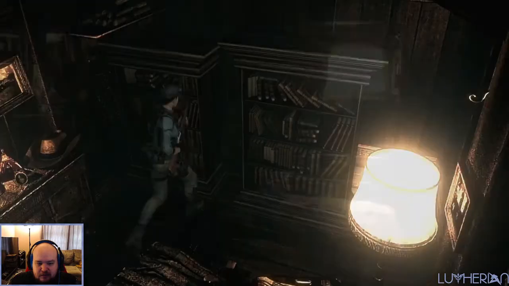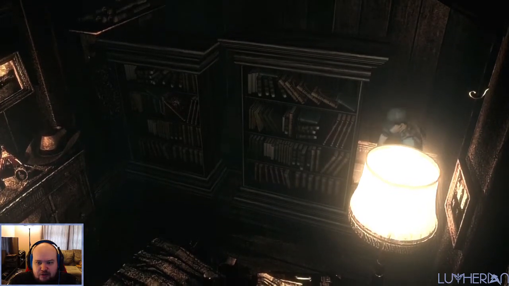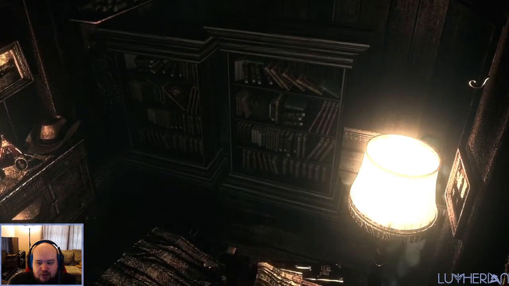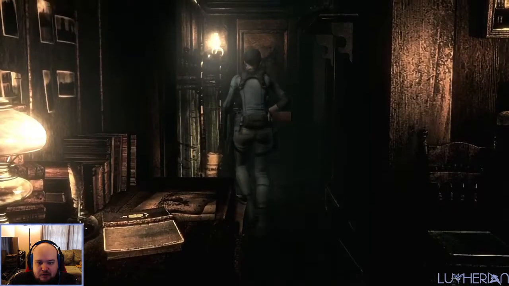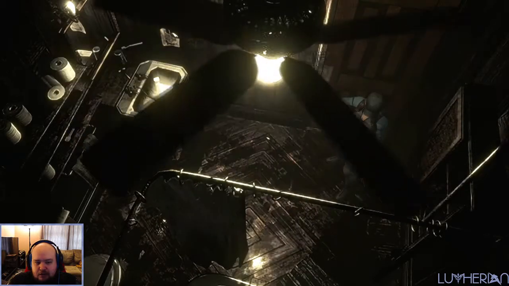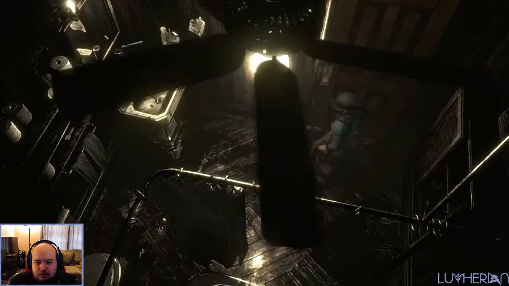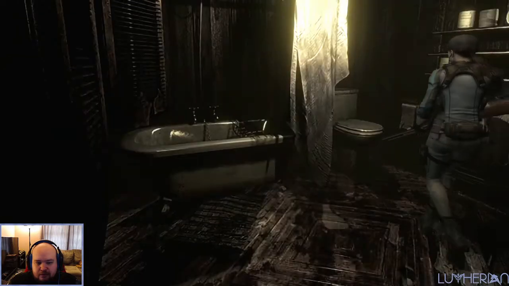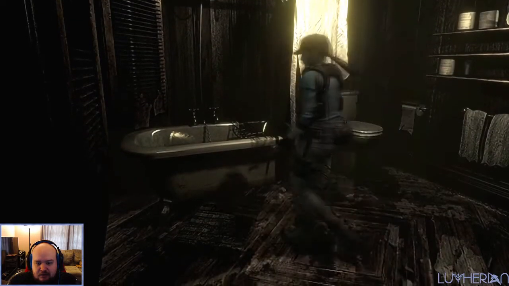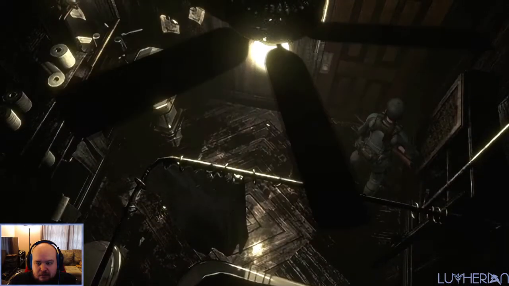A little side room here. Nothing special. Looks like I can push. I don't know why I pushed like that, because that totally was not the way to push. Let's open this door. Hello? In the sink. Stensky. Okay, well, I got whatever was in here.